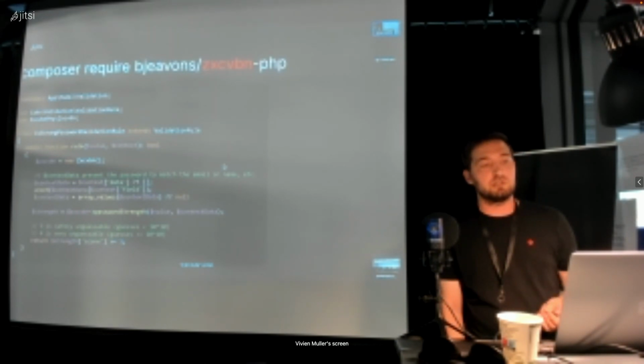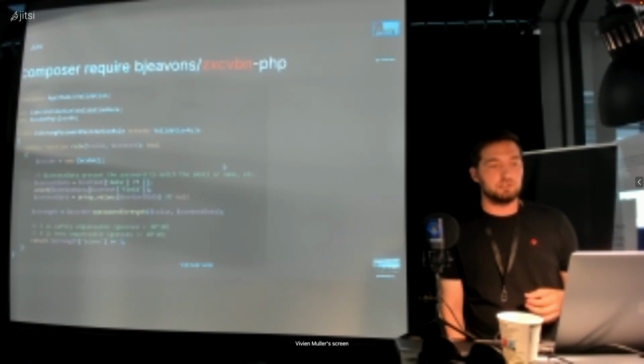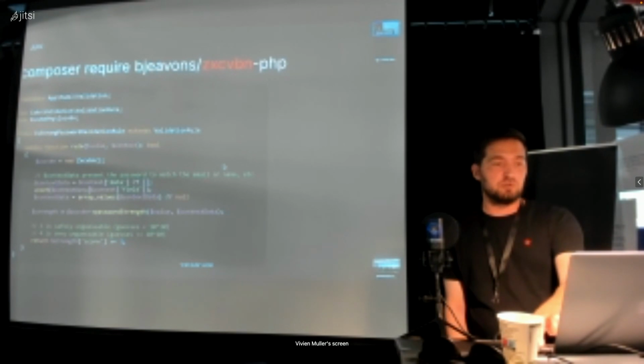So this library, zxcvbn, helps you implement a strong password validation and gives you a score. The advantage of this is it's available server side, it's available client side. It also contains the list of the most known passwords, and you can give it contextual data, such as the name of the person or the email, and it will make sure that the user is not trying to put the name of the service and the current year, that kind of thing. So I find you can implement strong password validation pretty easily using this library.